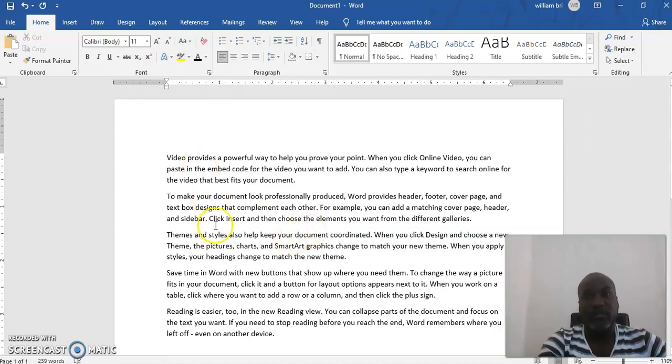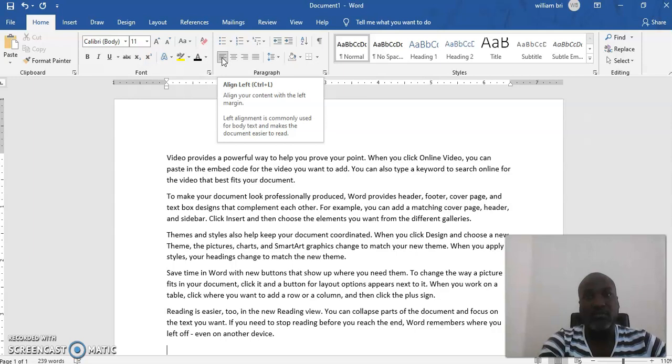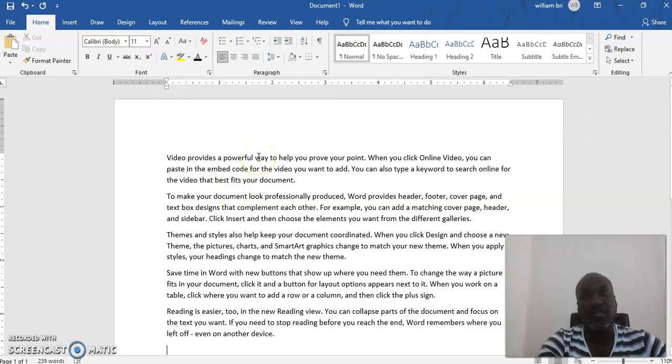So now, first thing that we're going to learn, we're going to start with the bottom layer. And after we've done this, we're going to look at the top layer there. So the first part that we have is what we call the alignment. So the first four parts we'll look at are to do with aligning. Now, aligning basically is the position of your text in your document. Now, there are four types of alignment.